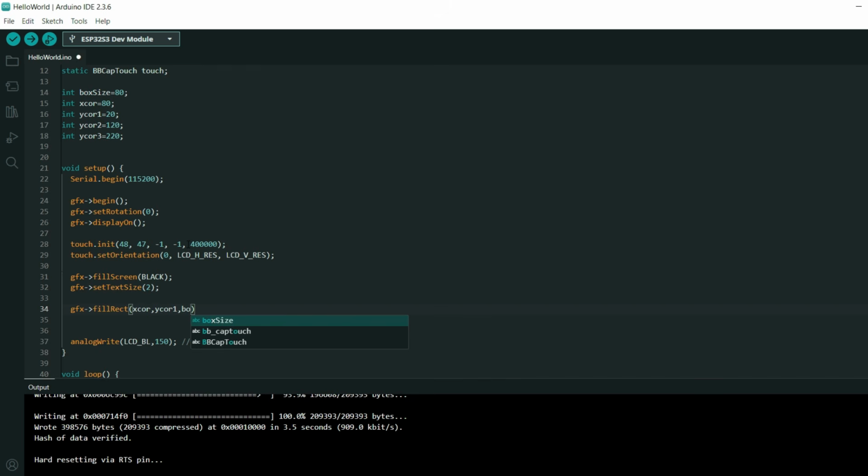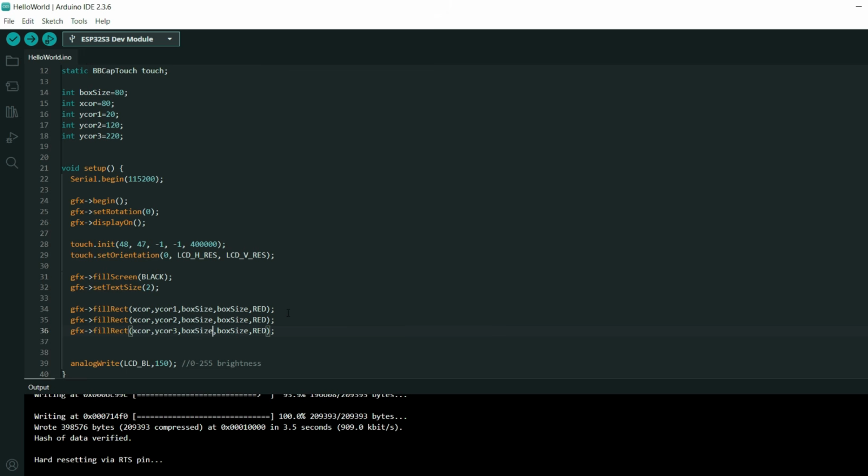Width of our box is box size, and height is also box size, and color is red. And now to make this video short, I will just copy this 2 times, and only thing I need to change is this and this, and of course colors: red, green, blue.